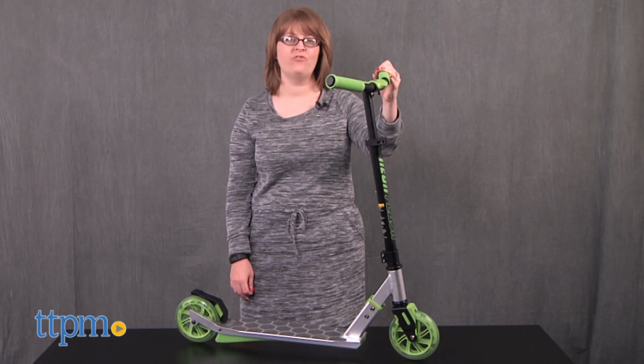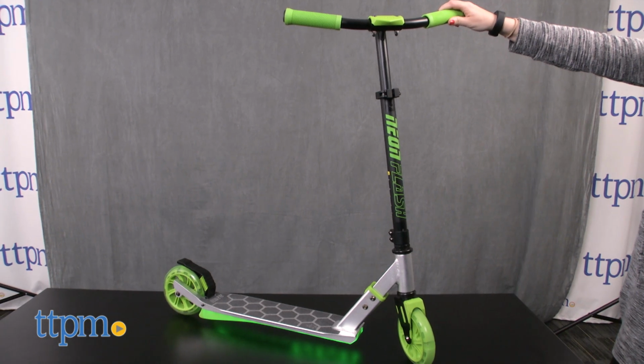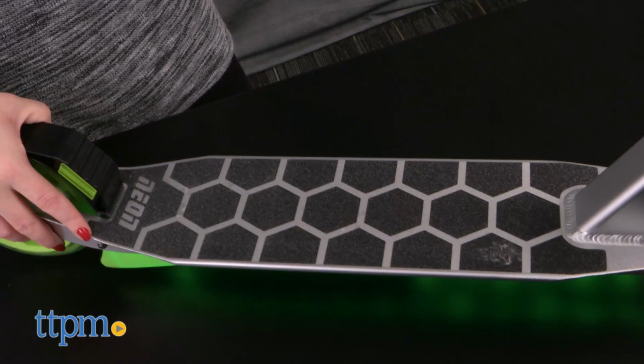This is the neon flash scooter from Yvolution, and it has motion-activated LED lights in the wheels. So while you scoot along, you'll be lighting up your ride. And that's not the only thing that will get kids noticed as they ride.